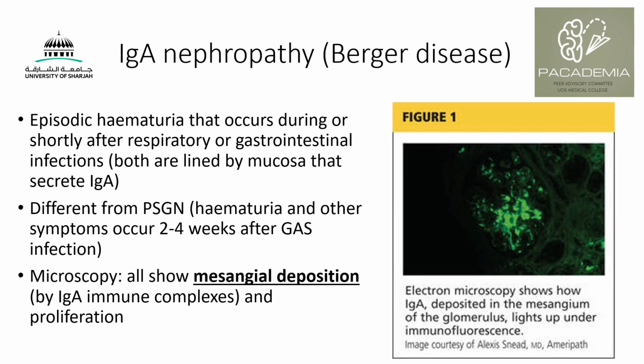Microscopy, all of them would show mesangial deposition and proliferation by IgA because it's the one being involved. And by all, we mean that you have it present in the light microscopy. You're able to see mesangial proliferation, and also immunofluorescence as shown here on the right. This is IgA in the mesangium of the glomerulus. Also, when you do electron microscopy, you also see deposits in the mesangium. So this is the take-home message for IgA nephropathy.